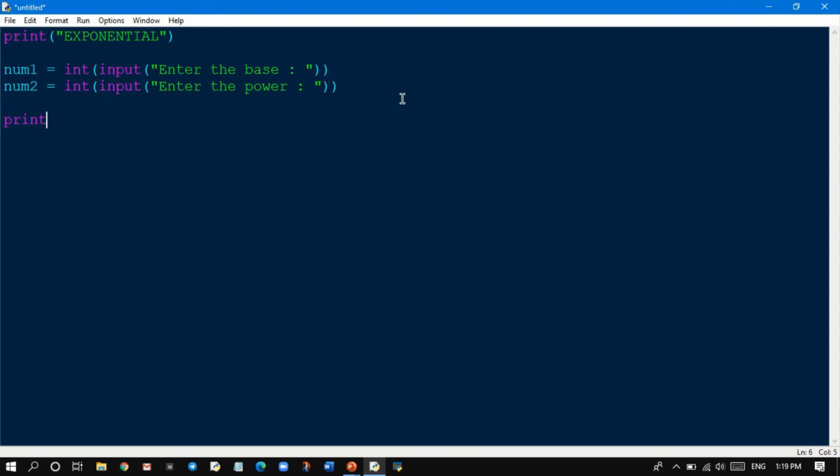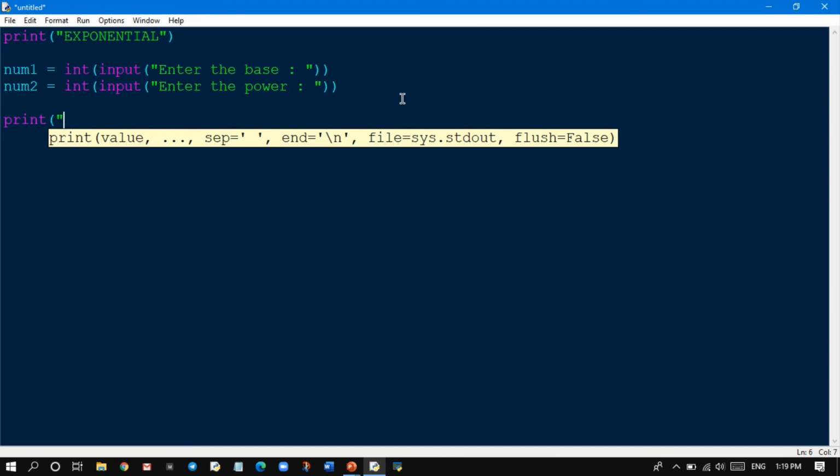The result will be print the number num1 to the power num2 is equal to num1 exponential.